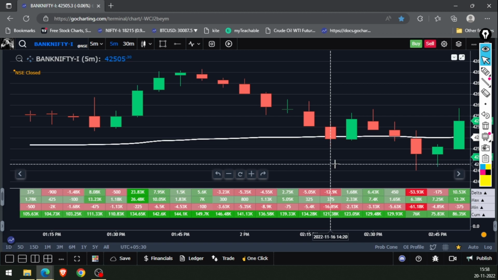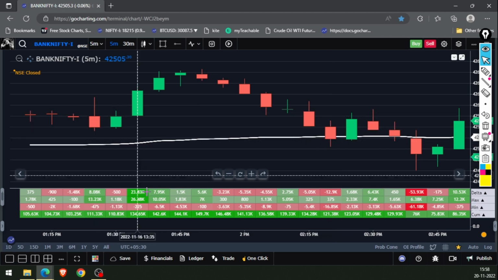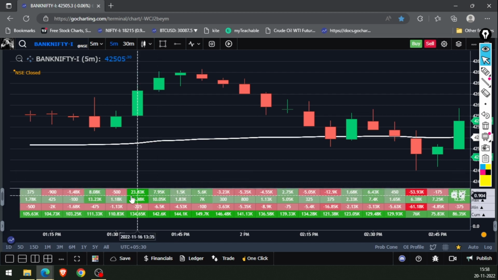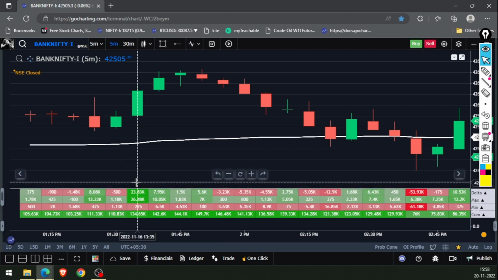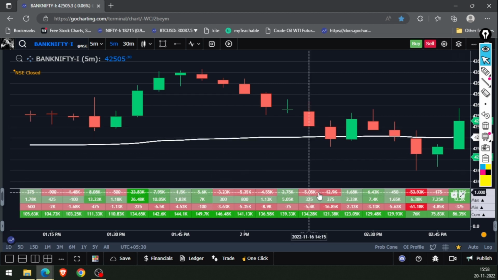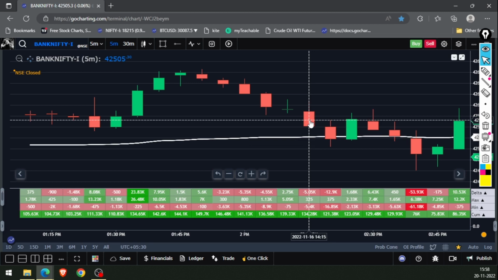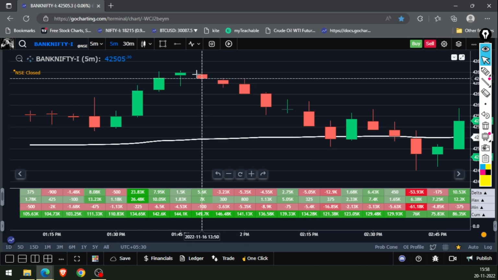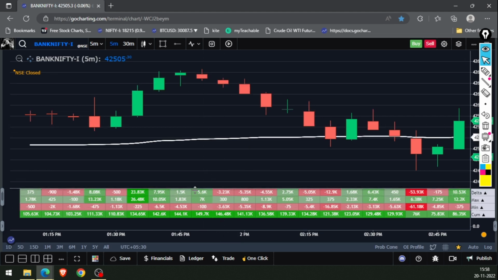And we will also see what the colors of the delta mean, what if the delta is green, and what if the delta is red. Whenever you see the delta is green, that means the buyers are in control and there are more buyers than sellers in this candle, right? Whenever you see red in this delta, that means the sellers are more than buyers on this candle. There are some candles that are completely opposite to the delta, like over here the candle was red and the delta was green.